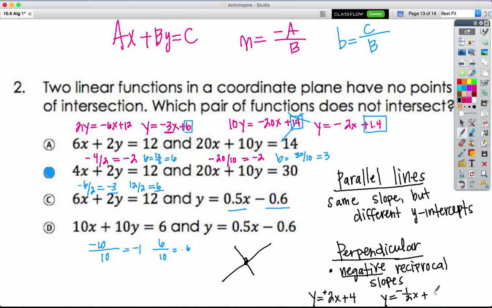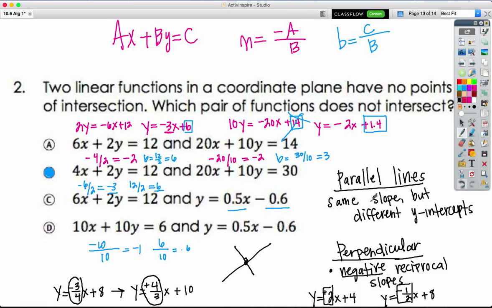Now the y-intercept could be the same, it could be different, it doesn't matter. The thing that tells me that it's going to be perpendicular is specifically if my slopes are negative reciprocals of each other. So we'll do a couple more examples. If I was given y equals 3/4 x, y equals -3/4 x plus 8, a perpendicular line to that is going to have to be y equals 4/3 x plus or minus anything, it doesn't really matter. But specifically, if my slope was negative this time, it has to be positive this time. If it was 3/4, it has to be 4/3.